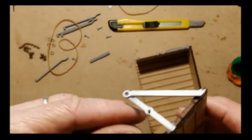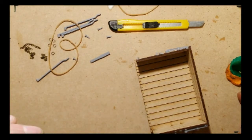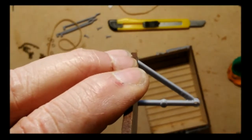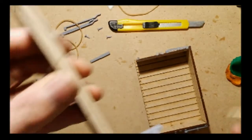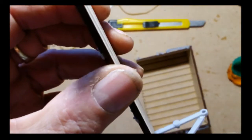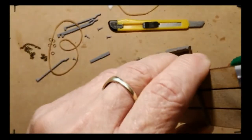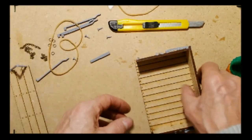Right, now we can beef up this joint a little bit. So we can add just a bit on the inside now, because we're not too fussed now because there's no pin in there at the moment. So we can get away with adding quite a bit of glue. But obviously remember, do not put this back on for the moment in case any glue's gone through to the hole. Right, so put that one to one side.